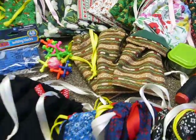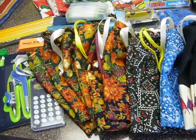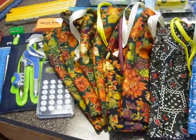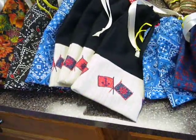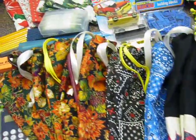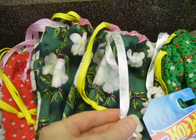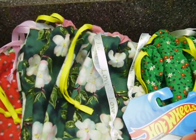Then we have pencil cases. We got several more for the boys this time, so that's good — fabrics that we felt boys could use. It's kind of flowery but kind of fall-ish, so it seems boyish. We'll see who will like to use those. And here are the pencil cases that match those tote bags. Then we have several girls' ones in different fabrics. I don't know if you can see this ribbon we used for the drawstring, but it's gold letters and hearts that say 'love.' I thought that was really pretty.